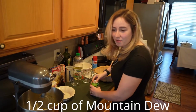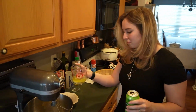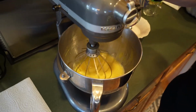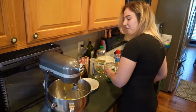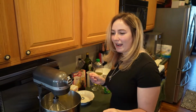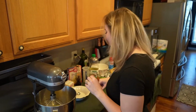This recipe is pretty simple. Everything is about the same. It's 4 eggs and a 1/2 cup of each of your liquids. Might as well do a little splash. Once you've made a cake for so long, you'll typically know the consistency of what you want. I've noticed if I add a little bit of extra liquid, typically a little more Mountain Dew, it'll bring out some of that lemon flavor a little bit more. So I usually do a splash after I put in my 1/2 cup.